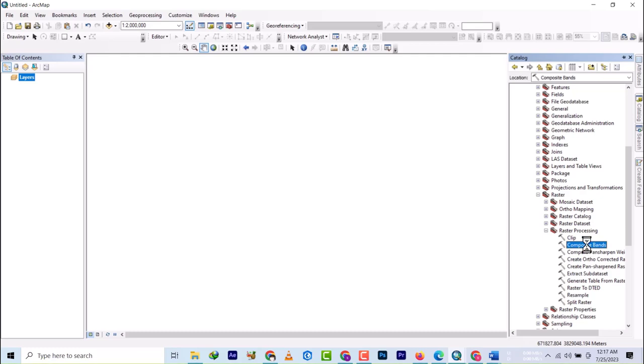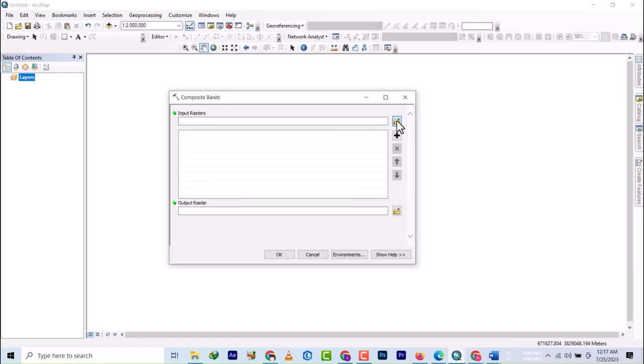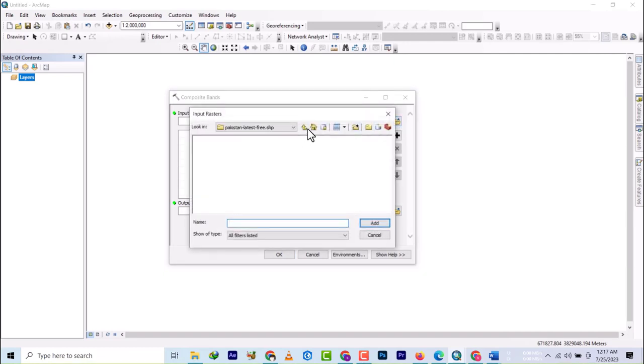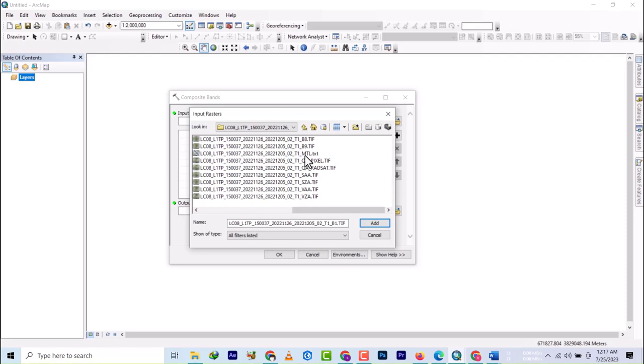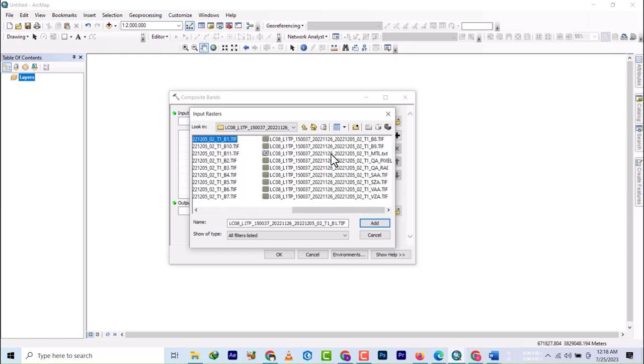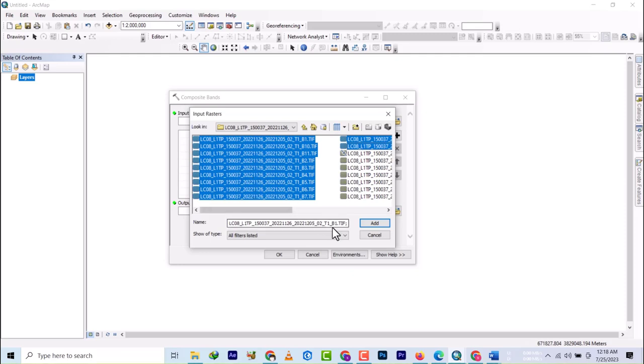All right, so you double click on it, it's going to come out. Now you go to the folder that is containing these files. So I have a Landsat 8 here that I have extracted. If I click band 1, I want to select from band 1 to the last band. So we have band 10, band 11, and then to band 9. So you hold shift, you click the first and hold shift and click on the last. So all bands are selected.